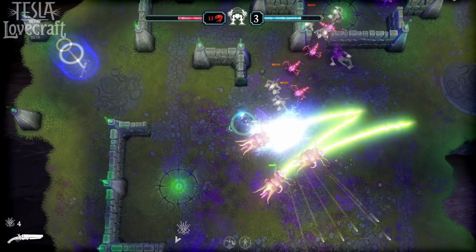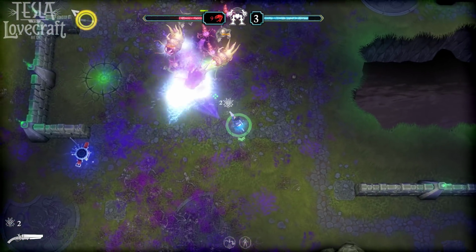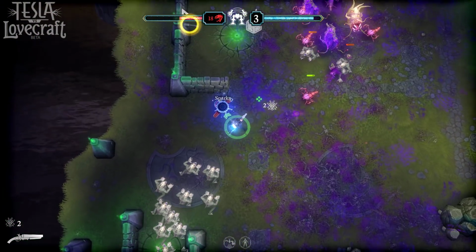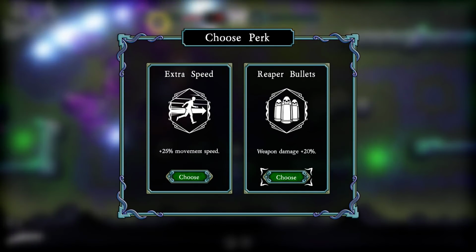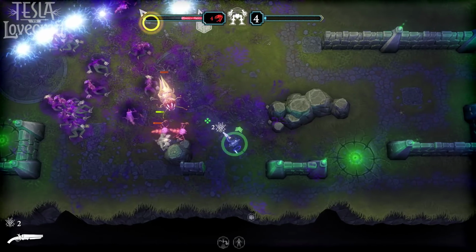Oh, keep that mech back. Yeah, ooh, those are new. Yeah, these green brimstone demons, they're new. The small fry die quick enough, but it is introducing tougher ones. 25% movement speed or 20% weapon damage. Weapon damage 100% of the time.